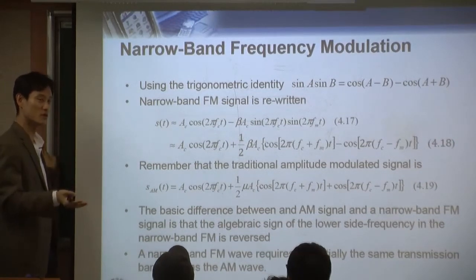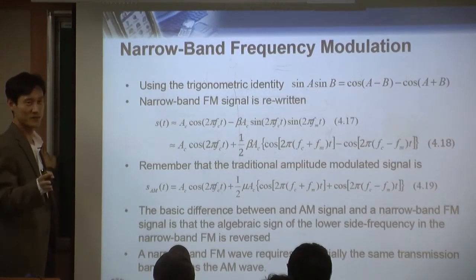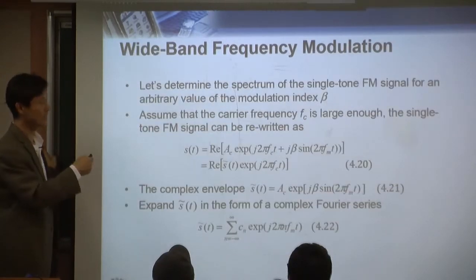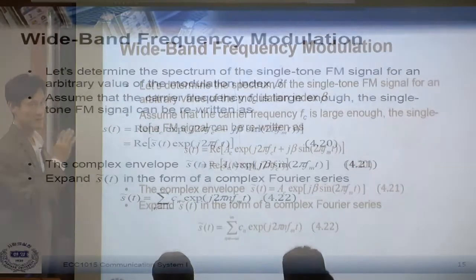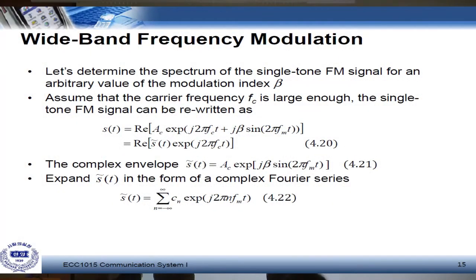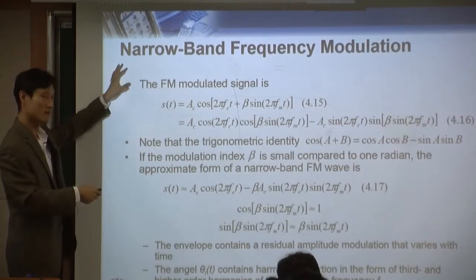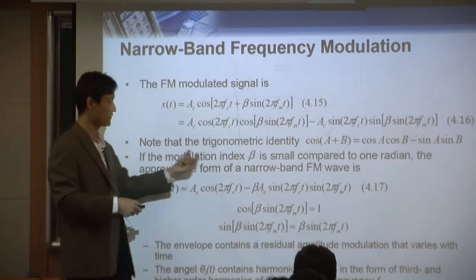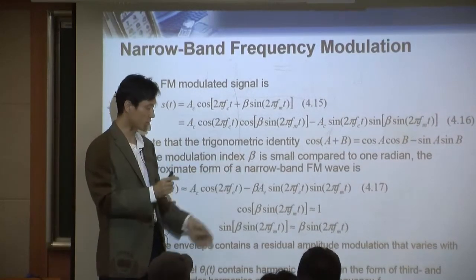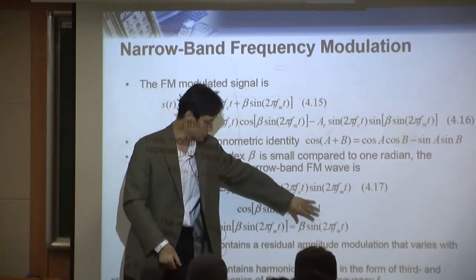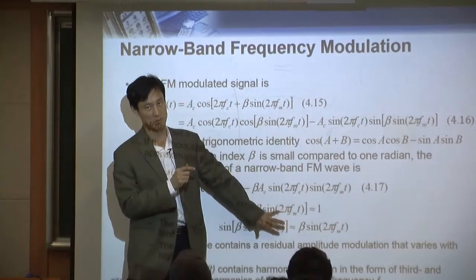So what we typically use, when you look at the FM radio, right? FM radio, that's not this one. What we typically use in FM radio is this wideband. Okay? When you have a wideband, now the beta is not that small. In the previous FM, the narrowband FM, let's go back a little bit here. In narrowband FM, the big assumption we had was beta is small, so therefore we use this approximation, right? Cosine becomes 1, sine becomes just this one, right? That was the big assumption we had.